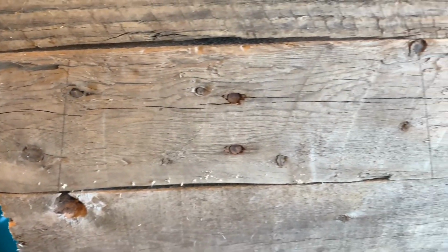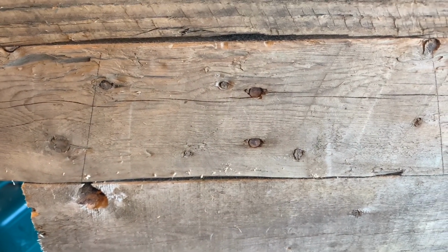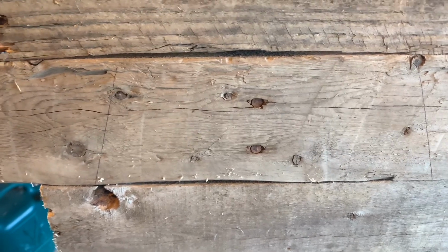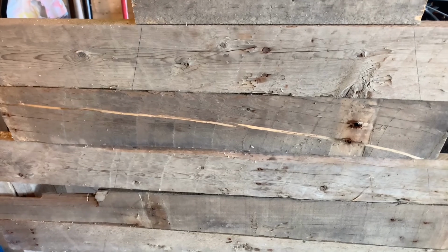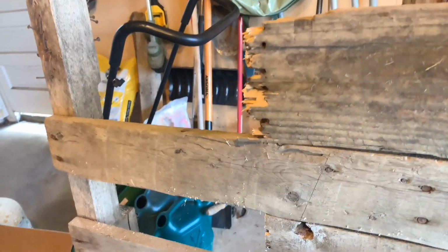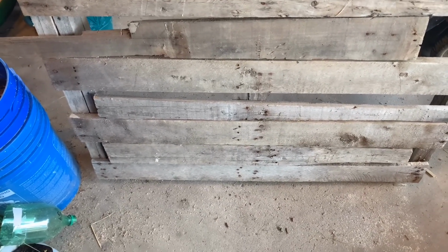And as you can see here, or maybe you can't see, it's really faint, but there are pencil marks where I've already drawn lines where I want to cut the Christmas tree. It's really only on every other, so I'm going to come back in, redraw the line a little better so I can see the whole thing. These slats are not perfect. When you pry pallet wood off of the pallet, it's not an easy process. They definitely broke and pieces chipped away, so I did my best, and this is what I have for now.